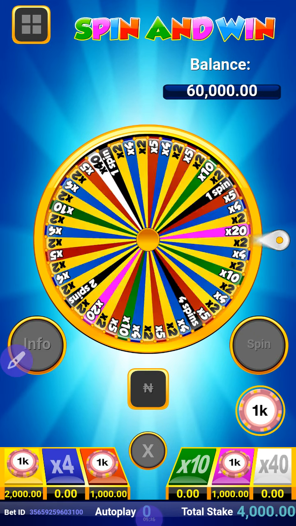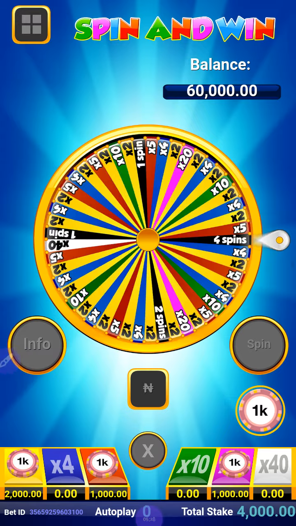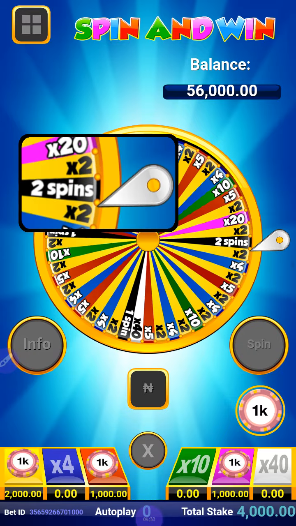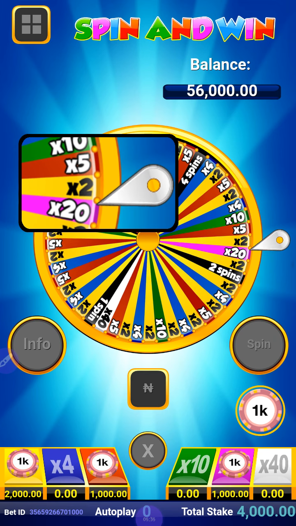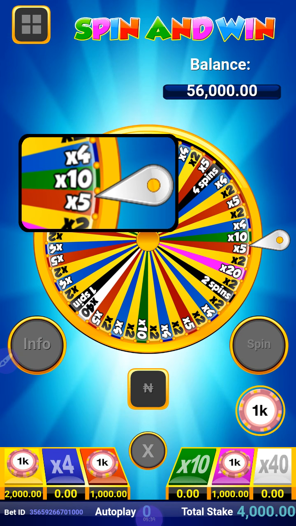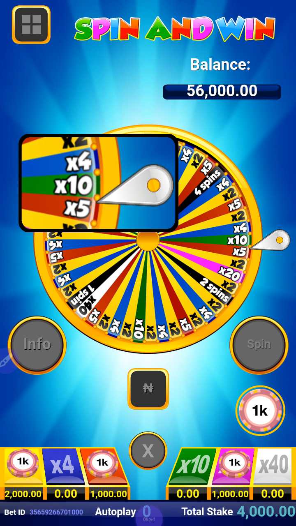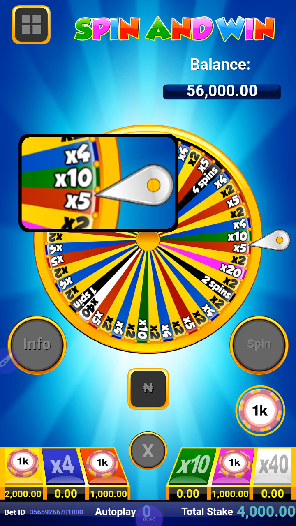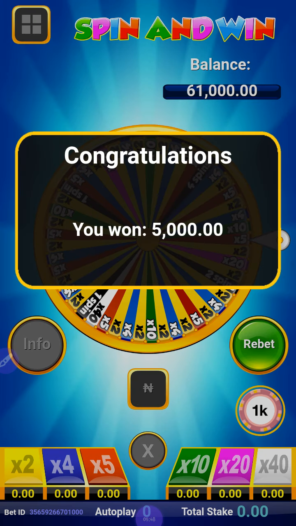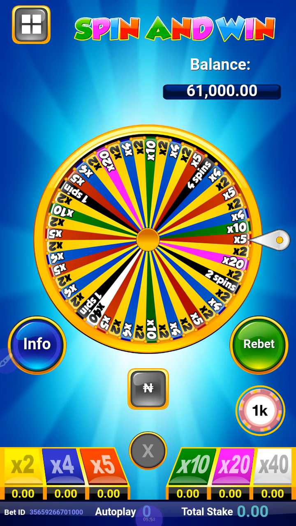Okay, let's play one more and we log out. Okay. Oh, it's going to be five. That's 5,000. That's 5K. So I staked 4,000 and I gained 5,000. Okay, perfect. 61, that's 11K.